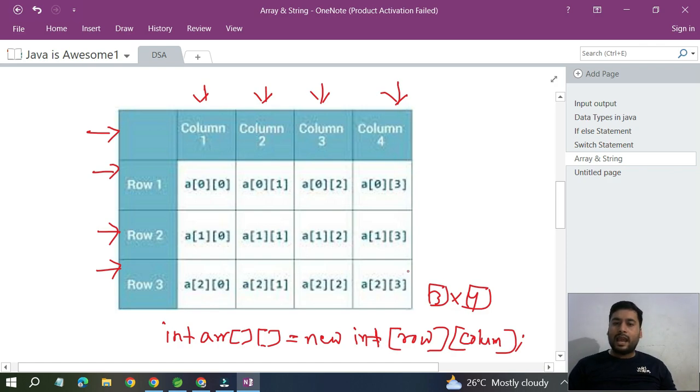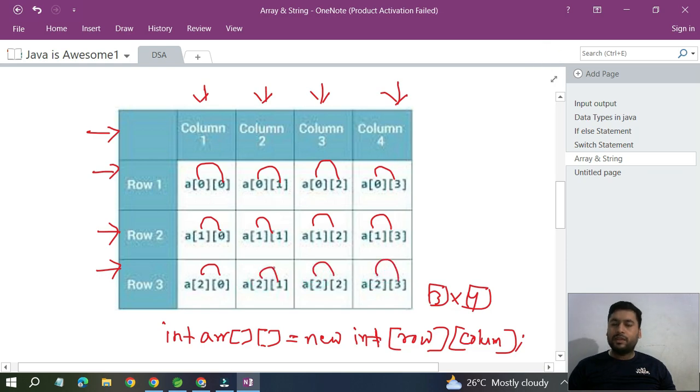I hope I have already explained how to calculate the row, how to calculate the column, and the indexing they follow internally. Here the index is 0 0, then 0 1, 0 2, 0 3. When you come to the next row, it is 1 0, 1 1, 1 2, 1 3, and for the third row, 2 0, 2 1, 2 2, 2 3.